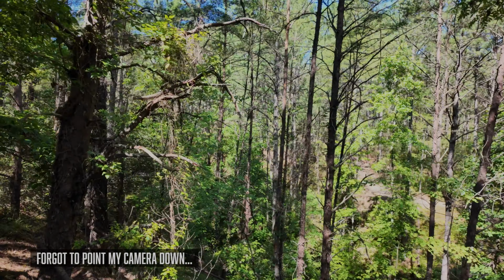Hole number six is a par four, 615-foot hole, and guess what? You start off throwing up the hill. You're going to give it a big rip so you can hopefully get up to the flat landing. There is a nice flat area right here that you can land your disc to be able to then throw another big throw through these trees.